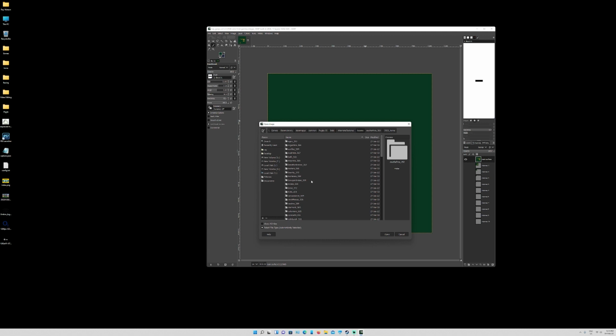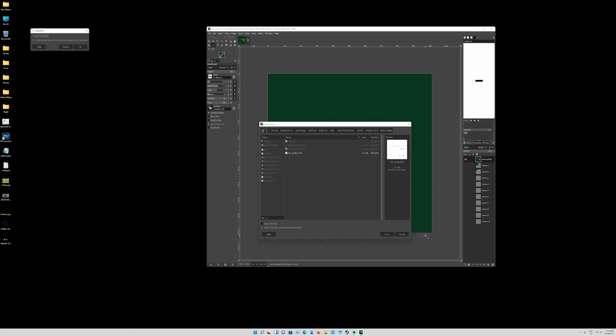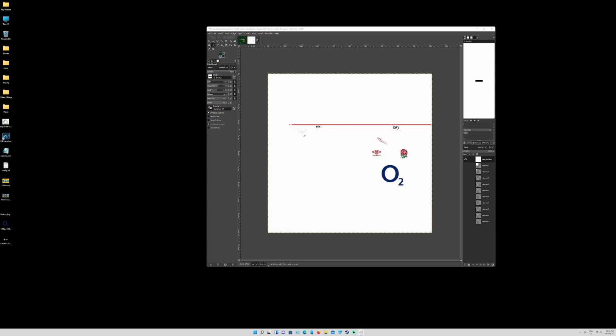I started working on this jersey. I haven't completed it yet, but it's a good jersey to show you guys. So let's go home, top. I'm going to open up the top one. It's going to give me this box. Everything is ticked. Say okay, here's the England jersey. I'm just going to close the South African one.